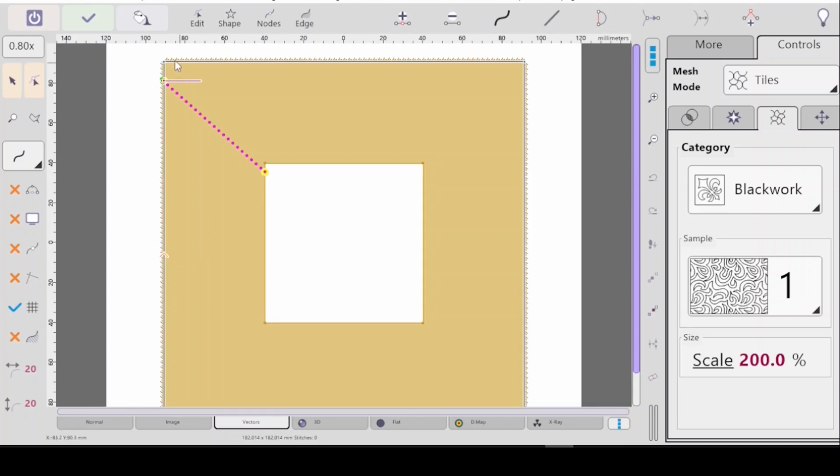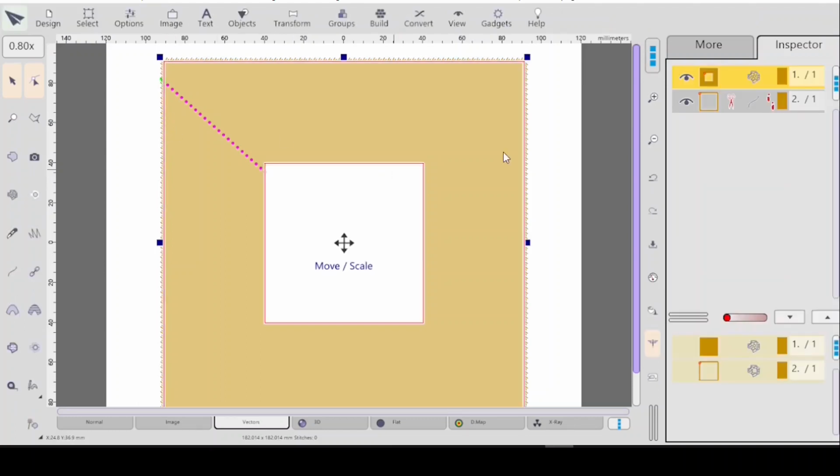You can see this green might stand for the generated outline. That's right, it is. See, I'm even getting confused. So this outline is generated. If I just hit edit and then hit enter, it'll erase the stitches. And then you wouldn't have to go to wherever it is, object, erase stitches.